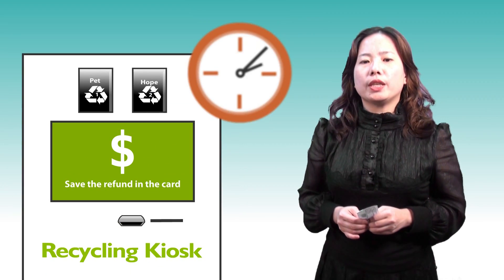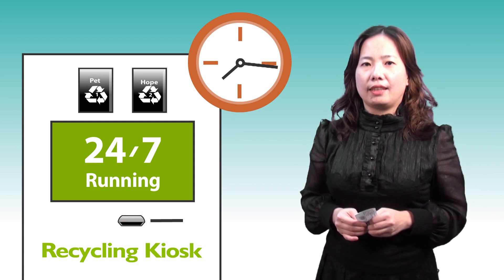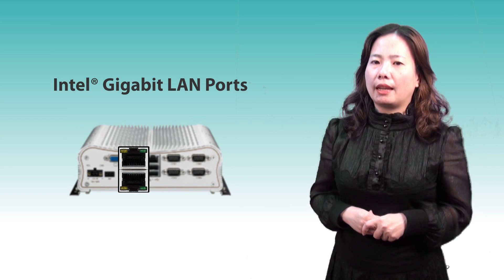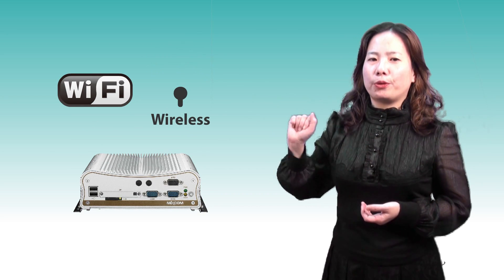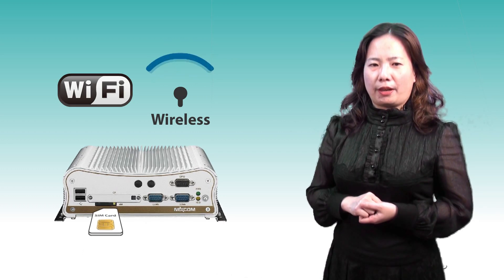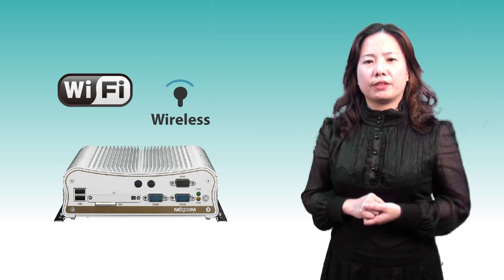However, how to keep this machine running 24 hours a day, 7 days per week without downtime? The key is the NICE-2100 fanless system inside. In NICE-2100, there are two Intel Gigabit LAN ports, which support LAN timing to ensure money and quantity information can be delivered to the remote control center in time. It's also a wireless-ready platform. You may use Wi-Fi or mobile wireless communication if a Recycling Kiosk Machine is hard to reach with a LAN cable. Just insert the SIM card on the front panel, and it can go mobile communication and deliver recycling information back to the server in time.